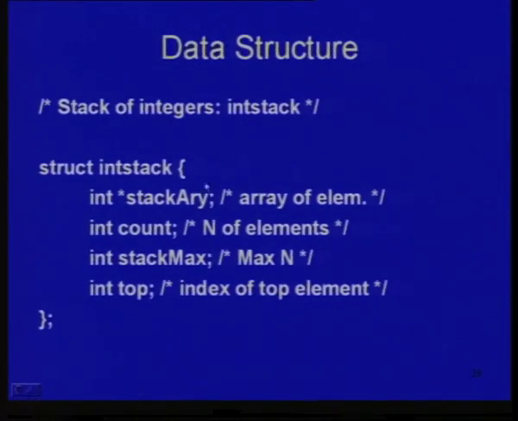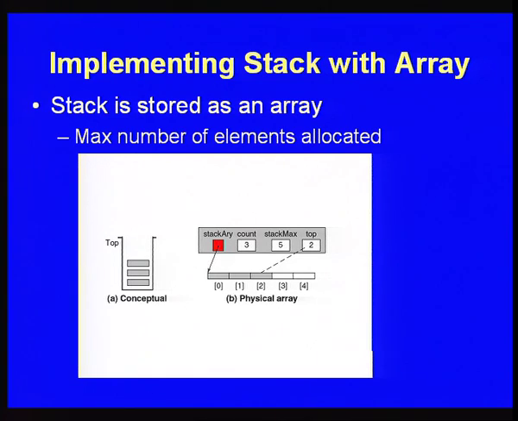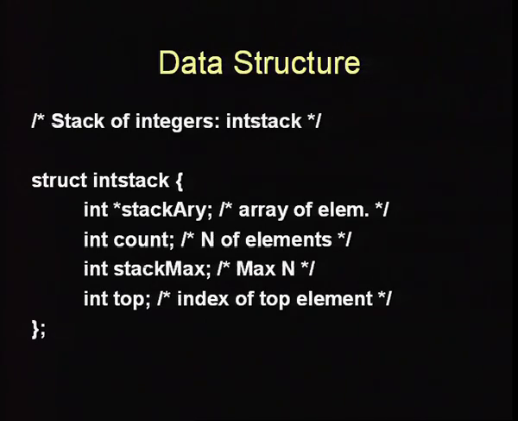So, this is a typical definition of a stack of integers in an array implementation. What we are doing here is declaring an array called stack array, and then the number of elements, a count, then stack max. This is equivalent to what we saw before. For this we are defining a structure. This is the maximum element, and this top is the index of the top element. All of them are integers in this case.